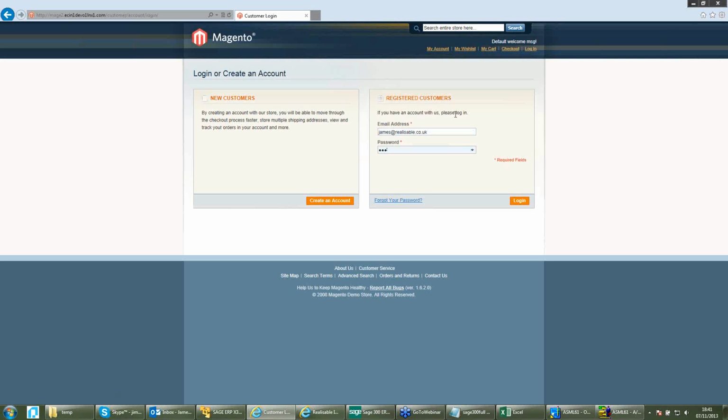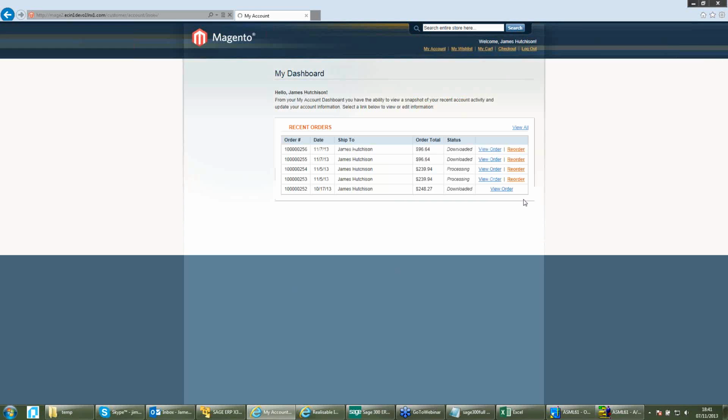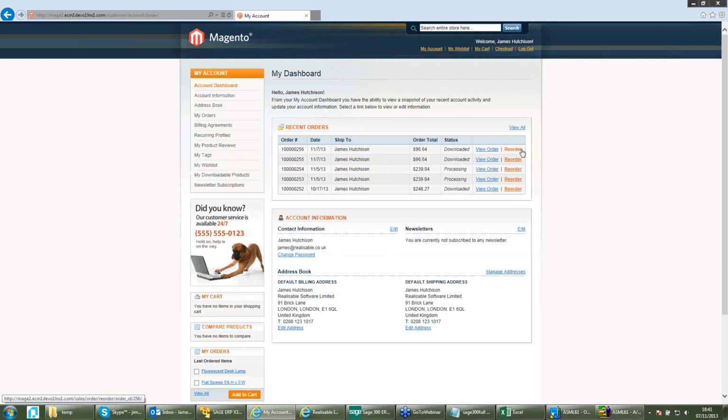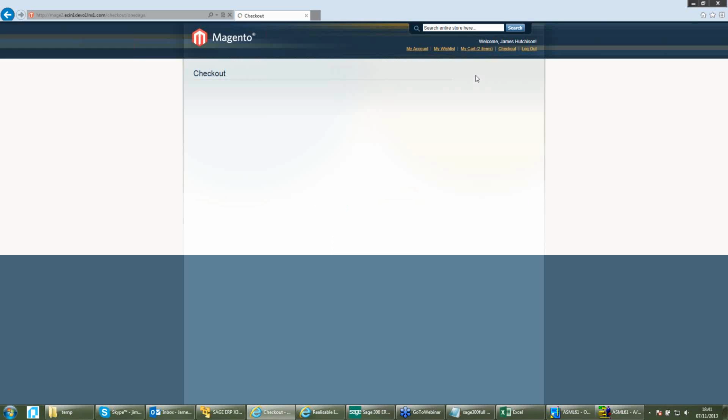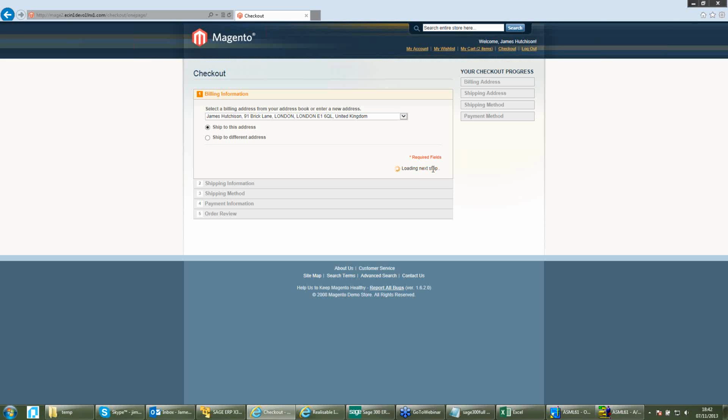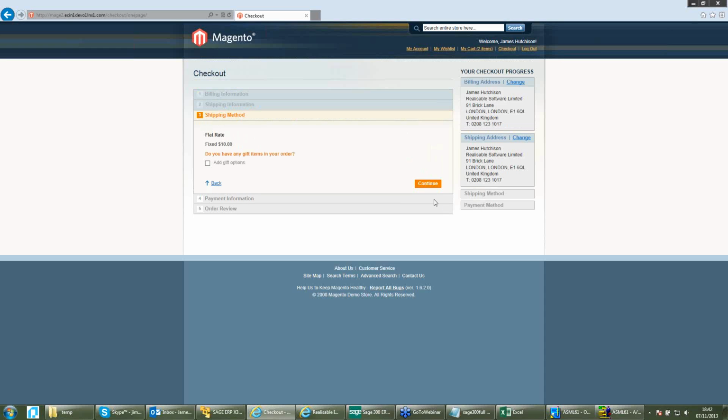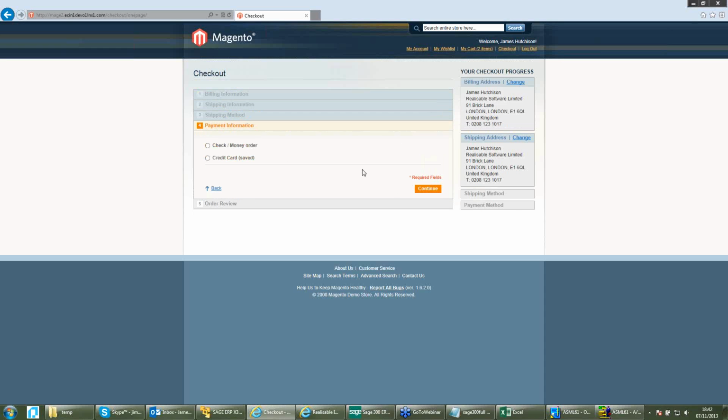So if I just move over to Magento, I'm going to go to my account. I'm going to log in. I'm going to just take an existing order. I'm not going to go through the entire process of selecting an order, but I'm just going to take a couple of lines to my order, 1 and 2. This is a very vanilla Magento site, hasn't been customized at all.